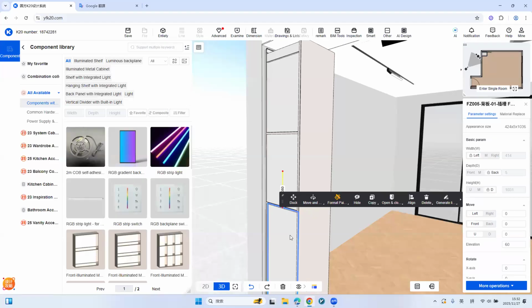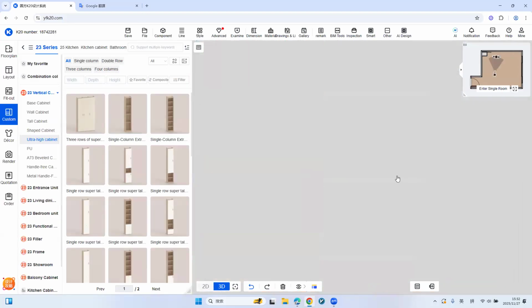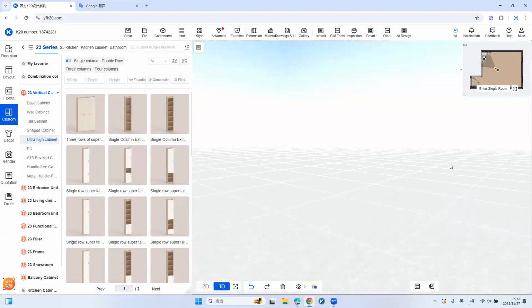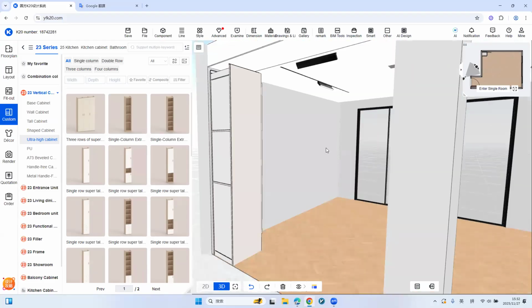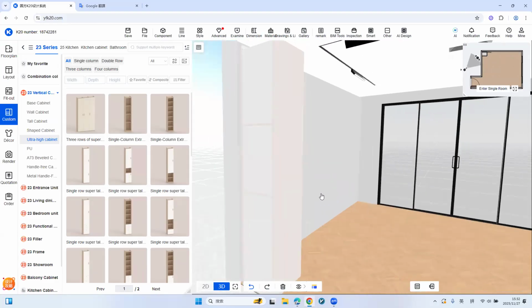Move the angle. Maybe you can use WASD and left click the mouse to move the angle.